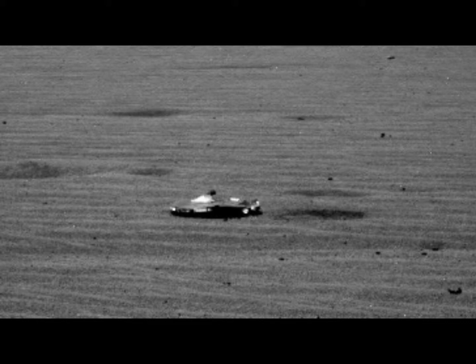Unsurprisingly, the Mars rover image has managed to get numerous UFO enthusiasts extremely excited. After all, the Mars rover is equipped with powerful, high-resolution lenses. Thus, the image is crystal clear, unlike conventional UFO photographs that feature low-resolution images and a ton of noise. The photograph has become the subject of discussion among UFO enthusiasts in online forums such as Reddit.